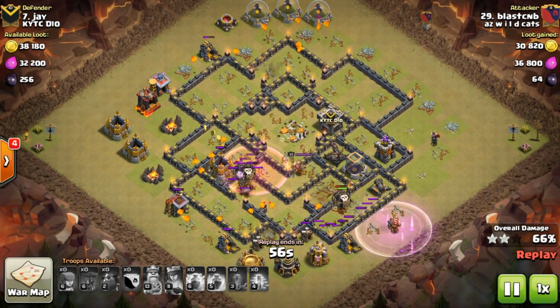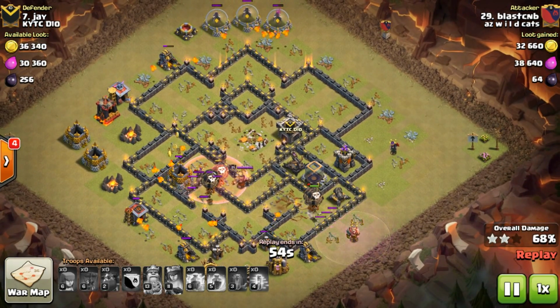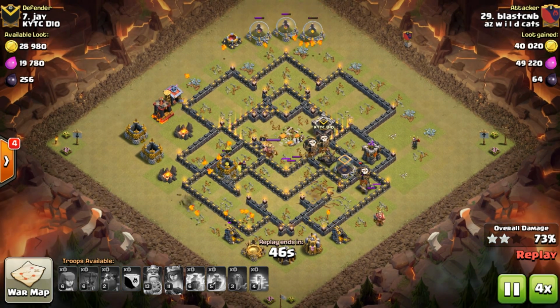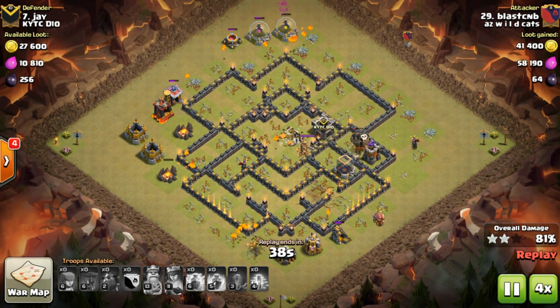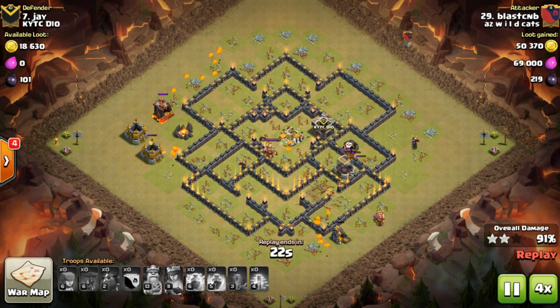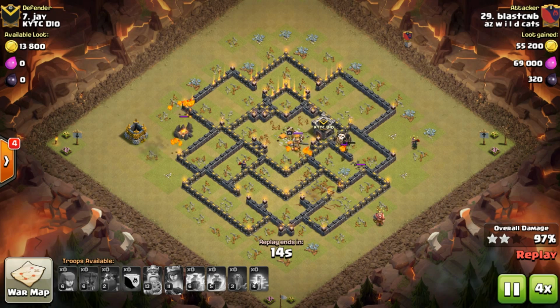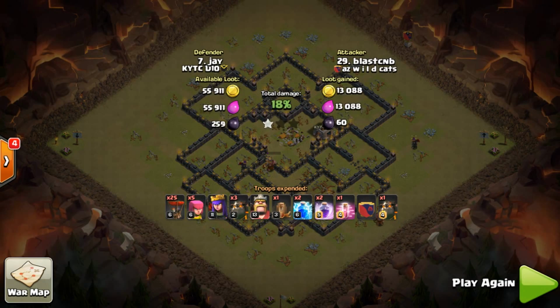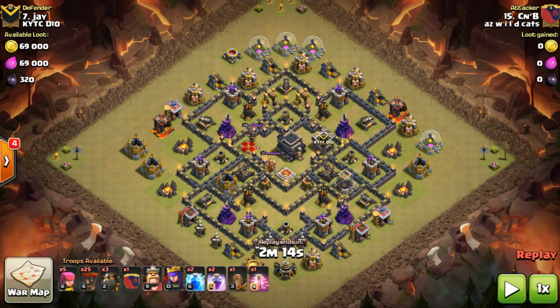I saved loons for the backside, which is smart, but I didn't save enough, and my troops just do it. It is a 3-star, but you watch, I'm left with like 1 or 2 loons, and all those pups, they clean it up. 3-star. But let's take a look at the difference when you actually take time. And not that much time, but a little time.